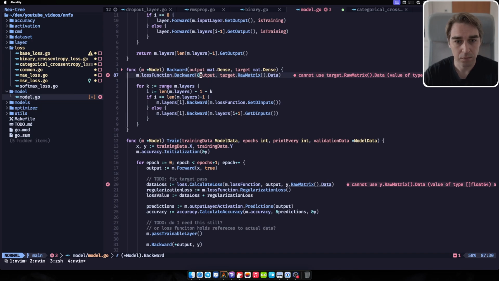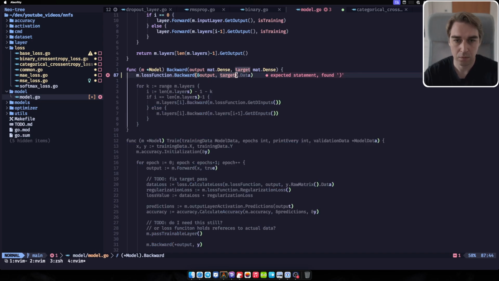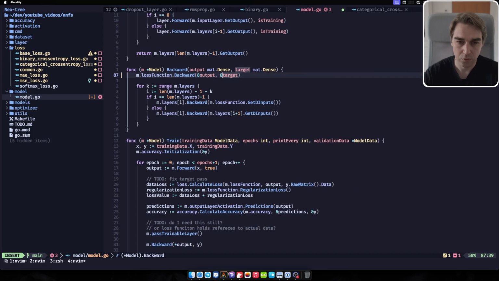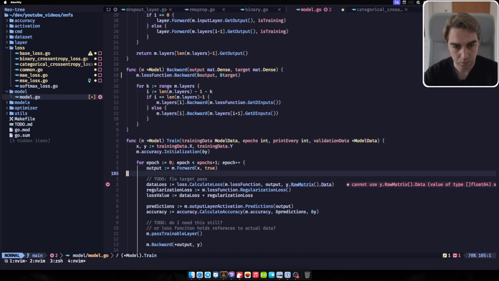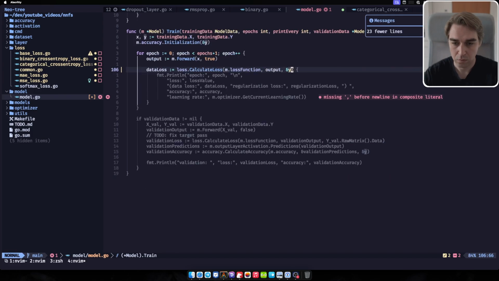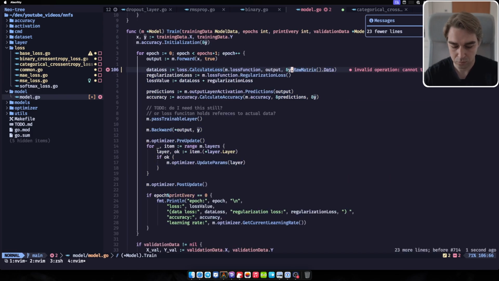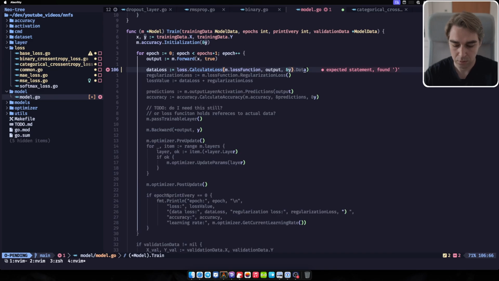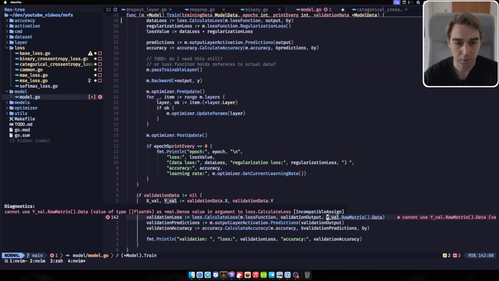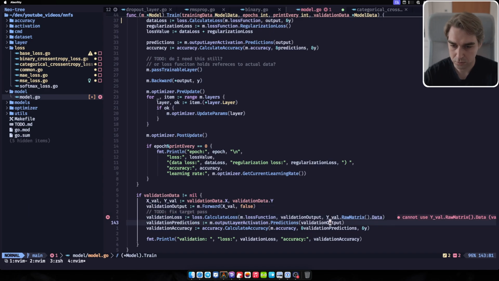It means that finally I can do this, right? I can pass the reference to the target. I can do the same here. And oops, no, this one. And once again, do I have errors anywhere? Yes.